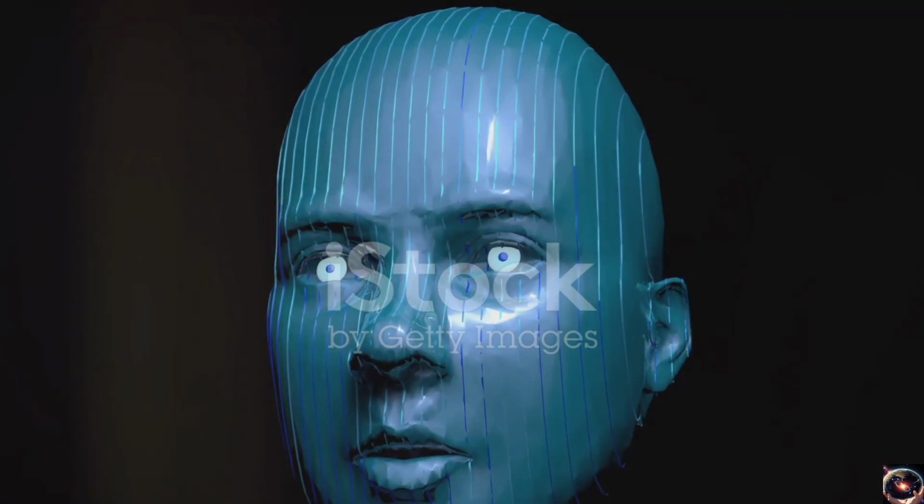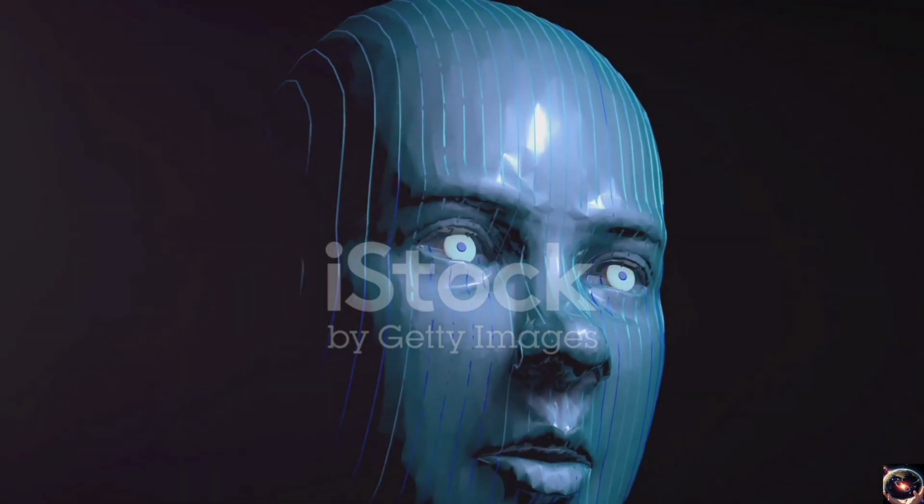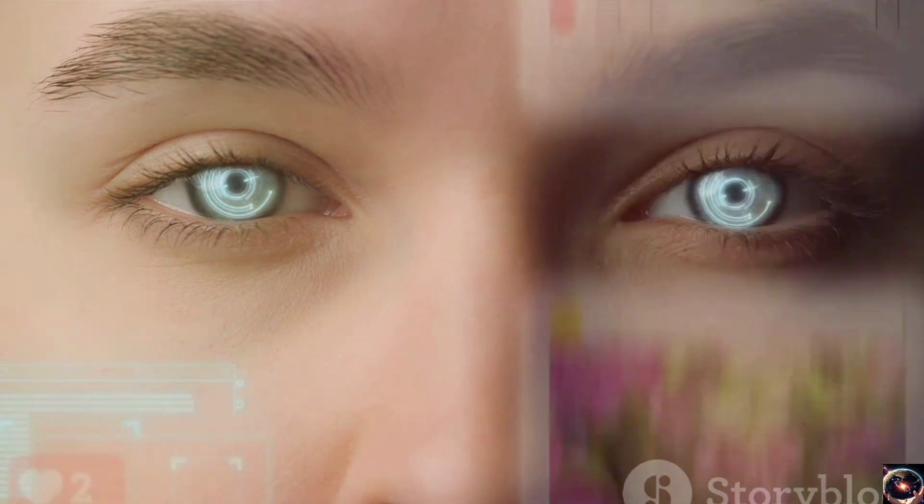Deepswap is a free tool that's compatible with all platforms, making it accessible to all. It lets users create stunning deepfakes without any cost, increasing its popularity across a broad user base.